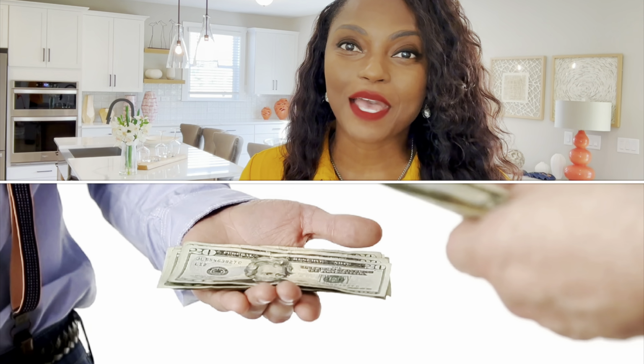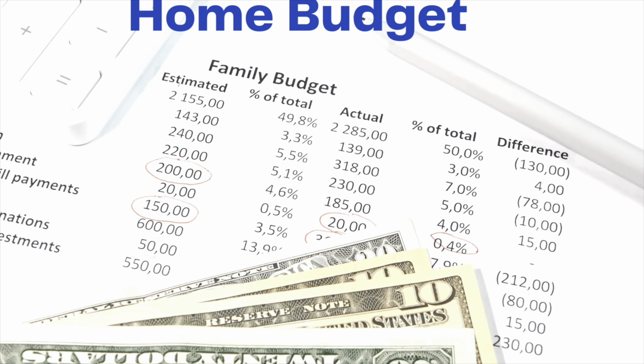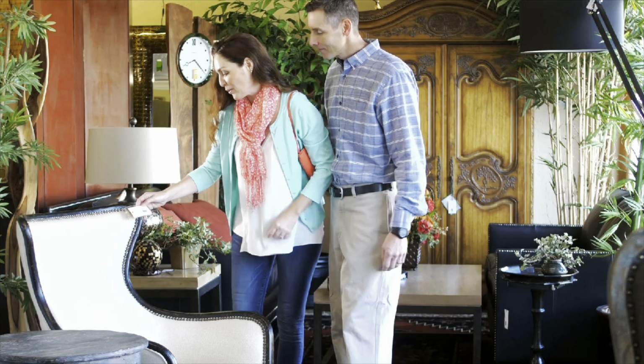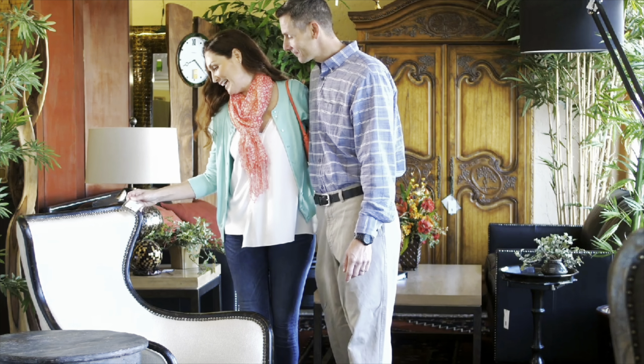And they're stuck with that bill if something doesn't end up working out with the house. So some builders, if you go over a certain amount in the design studio, 10% or 15% of the sales price, will require additional money for you to pay that difference. So ahead of time, guys, you need to think about your budget. Think about also in your budget, you're potentially going to have to buy new furniture to fit in this new house, right? So when you're thinking about what's your max that you would want to spend comfortably in the design studio, make sure you're factoring in furniture.